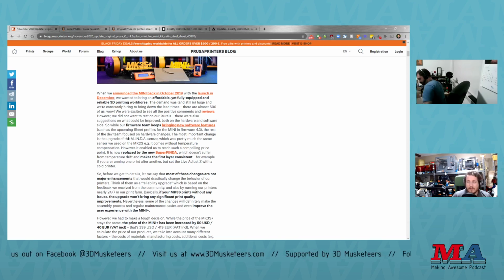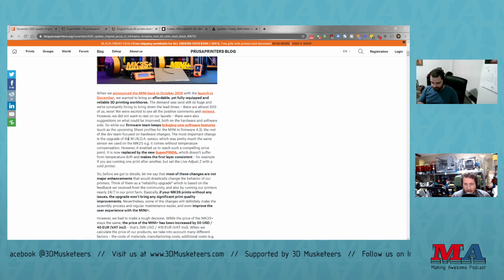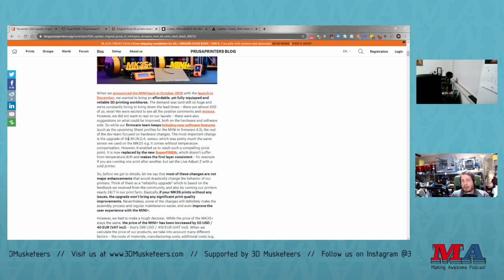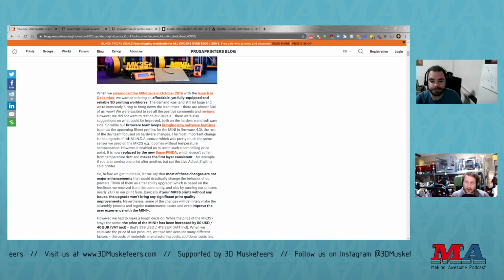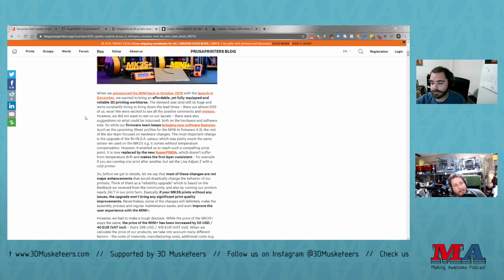Now, for those of you that have an MK3S, it is stated very clearly in this document that you do not need to get the upgrade. There are some good features for the MK3S, but if your MK3S prints fine, you don't need to spend money. If you want to print the extruder upgrades that are just printed parts, totally do it. We're going to do it on at least one of ours and just make that one flexible. But their big thing was to really handle the issue with flexible filament that they've had. And this is the thing, right? The MK3S and the Mini, they're not perfect.